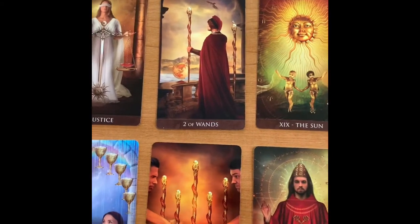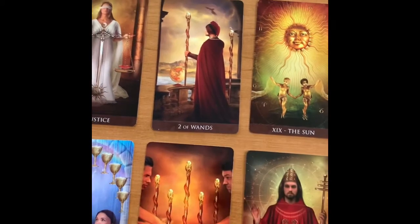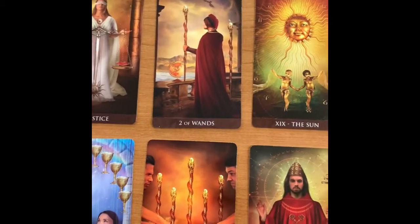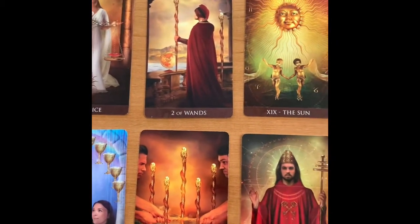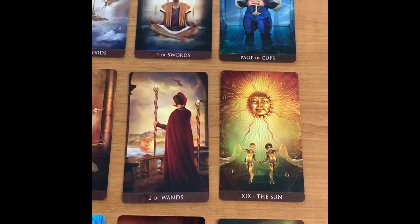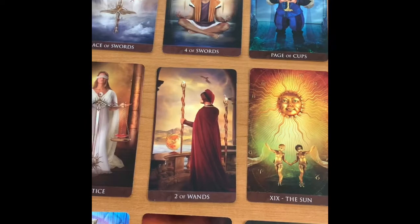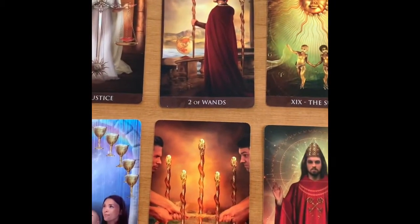But then again, we've got the 5 of Wands down here. So it's talking about there may be some struggles with ideas, thoughts and plans, and this is why you shouldn't be rushing into things. This is why you should be taking time to sit back and think things through.